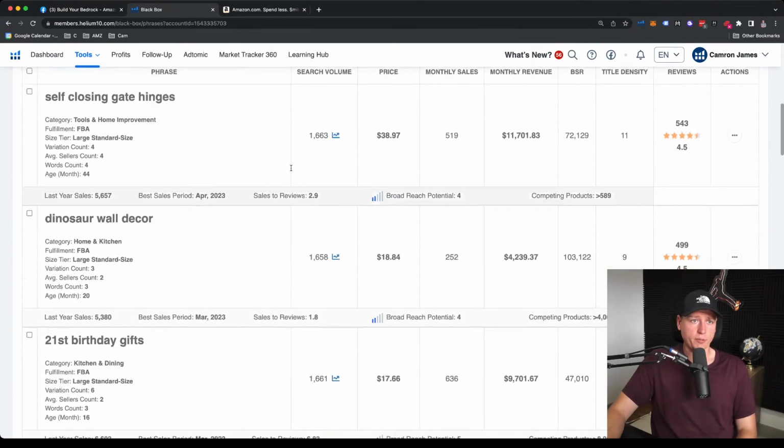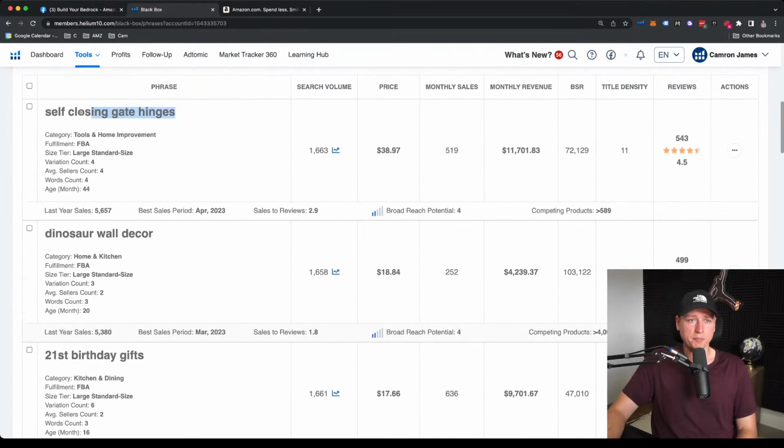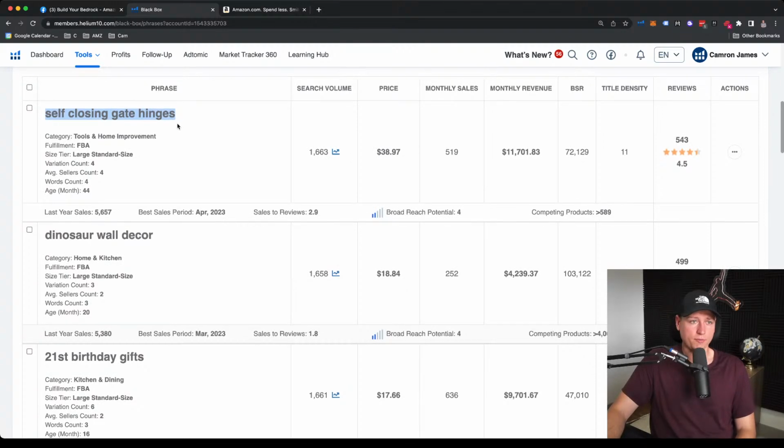And we have our list of keywords, right? So we can go through here. It's not just giving me one product, it's giving me a whole keyword field to look at. And I can look at the whole lens of the market for that keyword by just going here, right? Instead of just going by product and then reverse kind of hunting what the keywords are for that. This gets me off a little quicker.